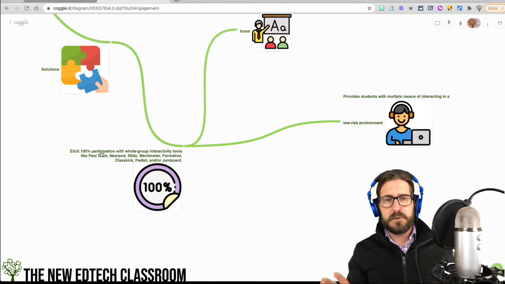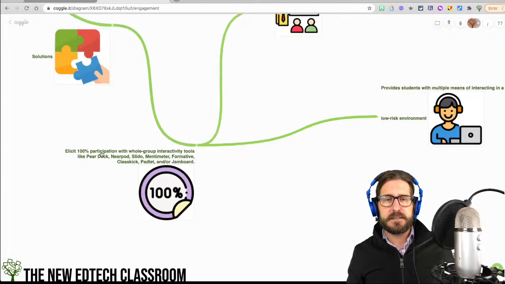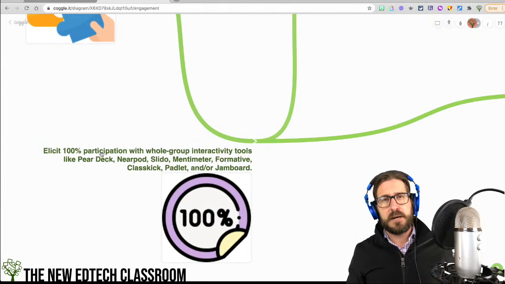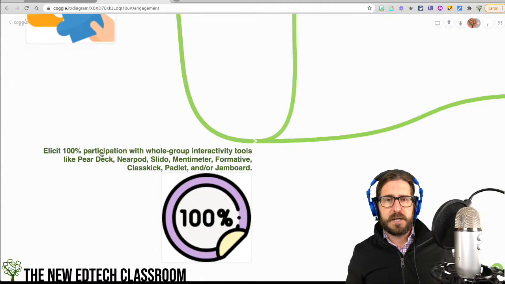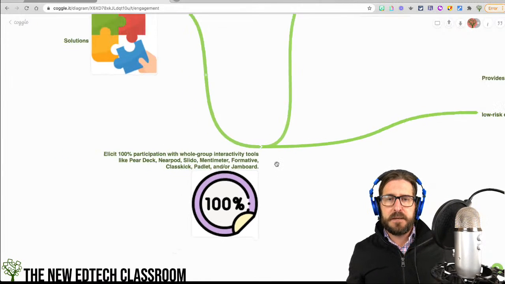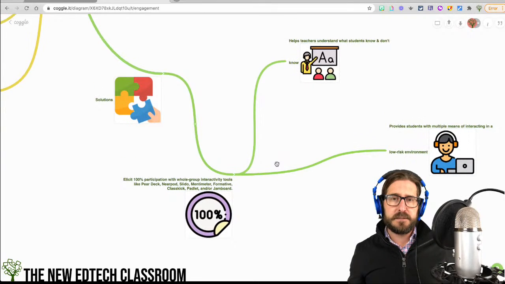So great tools: Pear Deck, Nearpod, Slido, Mentimeter, Formative, and ClassKick, which are a little bit more advanced tools, but I love those tools. And personal favorite, Padlet, and also Google Jamboard. These are all great ways of having all students respond to a question at the same time. Now, they have other benefits too.